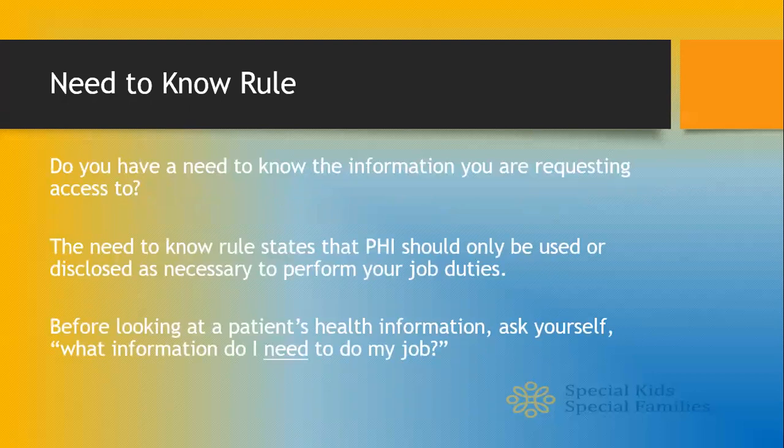That need to know rule. So do you have a need to know the information you are requesting access to? The need to know rule states that PHI should only be used or disclosed as necessary to perform your job duties. Before looking at a patient's health information, ask yourself, what information do I need to do my job? So again, just gathering any information that you need specifically to do your job, but not seeking out that extra information that is not necessary.